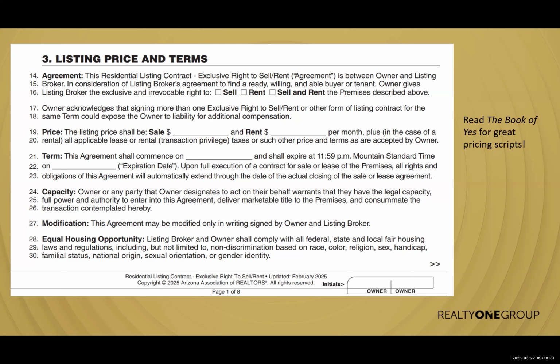No, that's what I do. But I get dinged on SkySlope and they say that my listing date on MLS doesn't match my listing agreement. And I'm like, well, of course it doesn't, because I'm never putting it in the MLS on the same day that I get the listing agreement. So let me know the next time that happens.